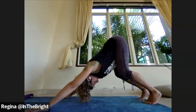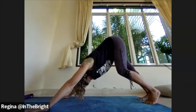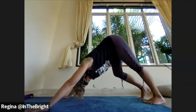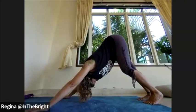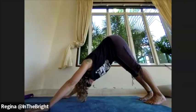and then go ahead and extend one leg long. Take a full breath in, full breath out, and then the other leg long. Bend that first knee that you straightened, and then just walk the dog. Go ahead and just walk the dog for another couple breaths, and then see if you can find a moment of stillness.